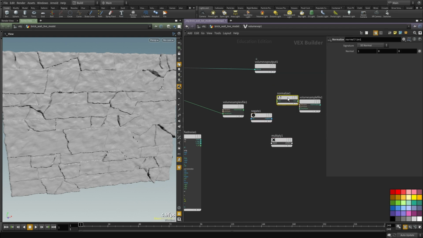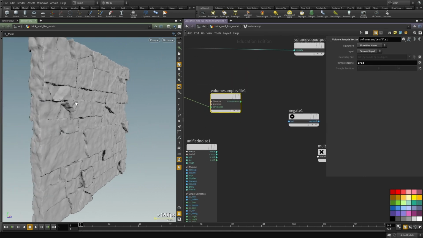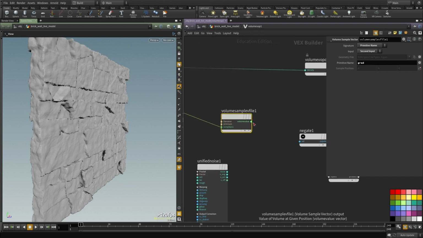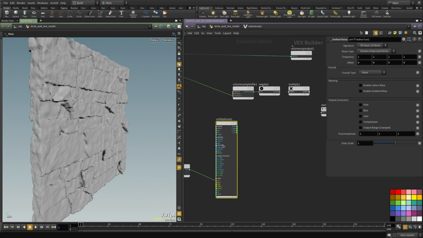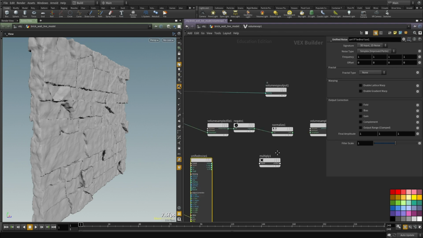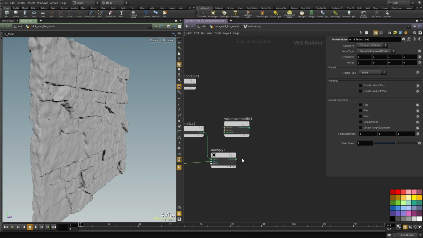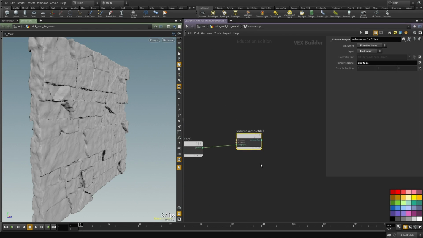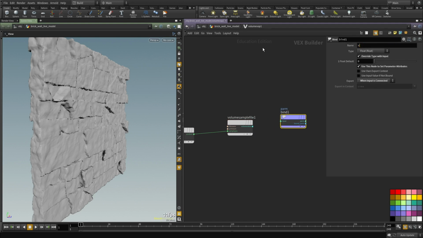And I'll explain what the negate is for. So this vector here returns the inverted direction of what we need to push along, and we need to negate that vector, which basically flips the inversion, the direction, instead of having to multiply the noise. And then I'm going to normalize that vector, take that result and multiply it by the noise, and then use that to sample the surface field, and we need to export that to a surface field. Okay, cool. And now we should see some changes.